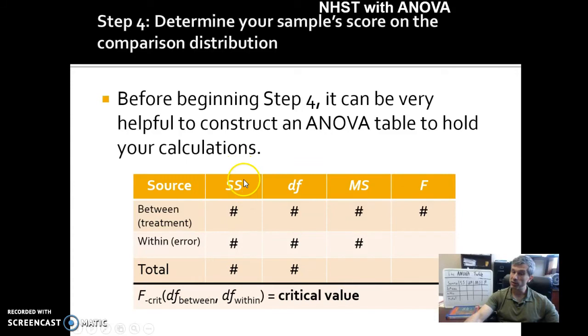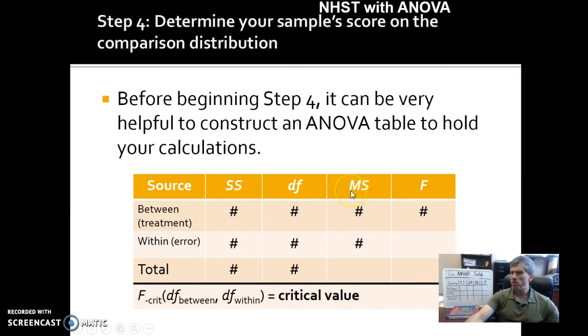This first column, you've seen that figure before. That's a sum of squares. Sum of squares, again, has come roaring back. We're going to be calculating multiple sums of squares. You have your degrees of freedom, which you already would have gotten in step 2. You have it for the first 2 rows. How do you get the total? Just add those 2 numbers up. By the way, degrees of freedom total should be the total number of people in the entire study minus 1. Good way of checking that.